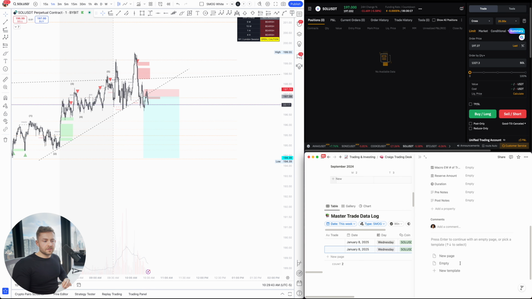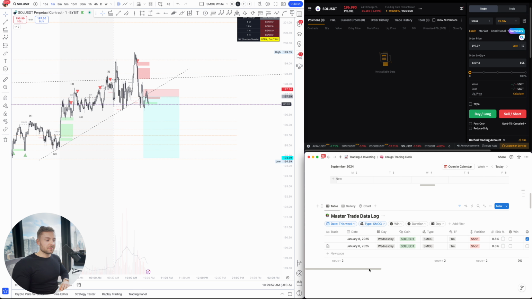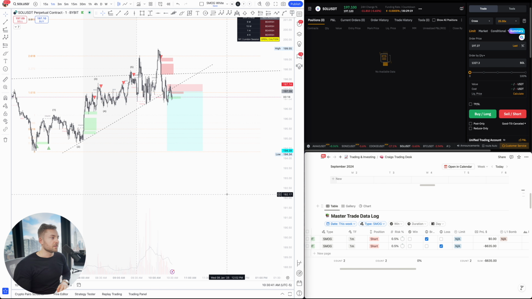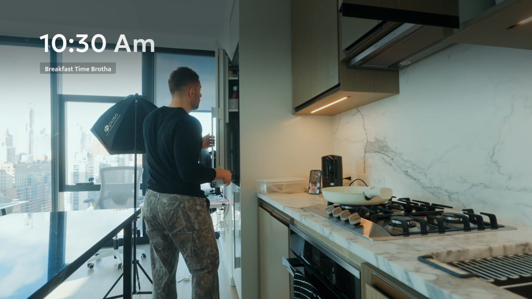All right, so all I'm doing is going in now and dropping my screenshot of my trade in here so I can document that. Unfortunately, this is now moving in our direction, so that's a little bit upsetting, but we are down $635 on the day so far. 2 trades, 1 break even, 1 stop. A little bit of a confusing, hard session to trade so far, but we're just going to stay consistent, follow our process. Right now, I'll eat something, watch the markets, and then wait for another setup.